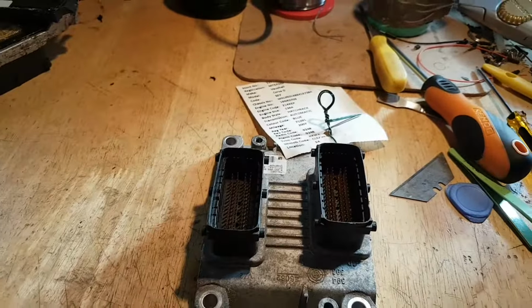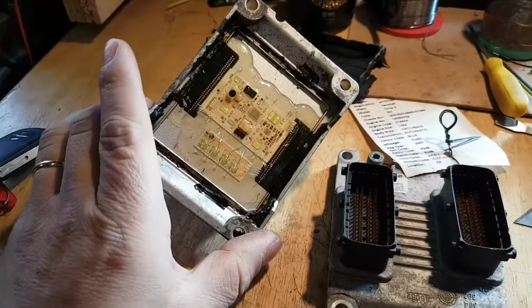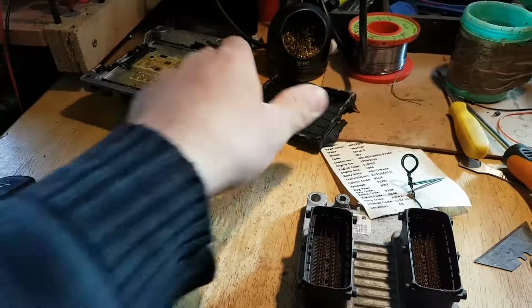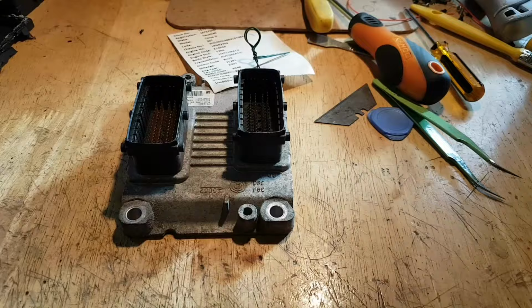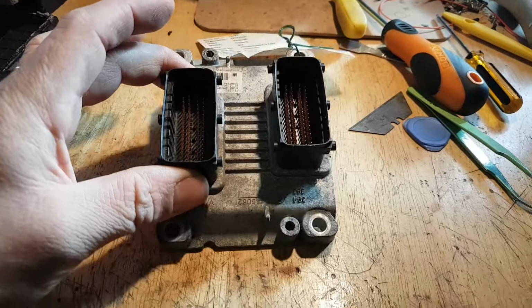And the first thing we're going to do, which I haven't done yet, but we're going to have to do, with this ECU, guys, I don't even want to waste my time. I paid 60 quid for this module, 60 pounds, so you can't really complain about it.